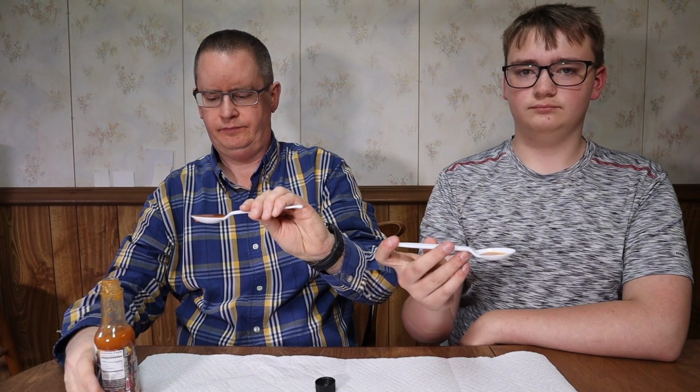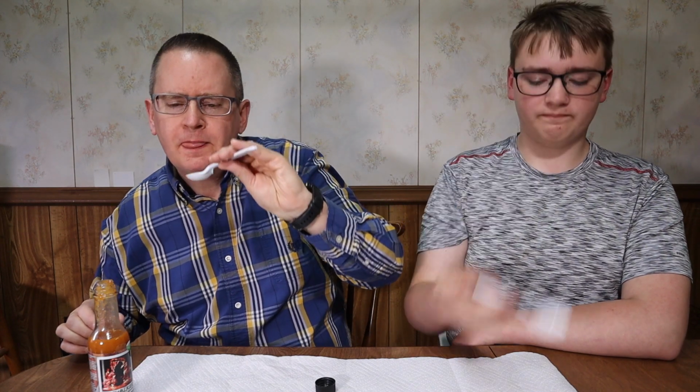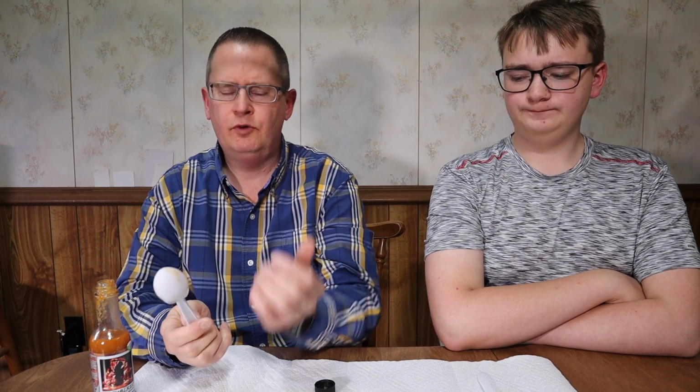All right. So we've got the Firewalker Running with the Reaper sauce. Trying to smell it. Definitely get a lot of the fruit and citrus in that. More when I was breathing out, I could pick up the smell from it. Tastes a little bit of the salt, but it's not overly salty.